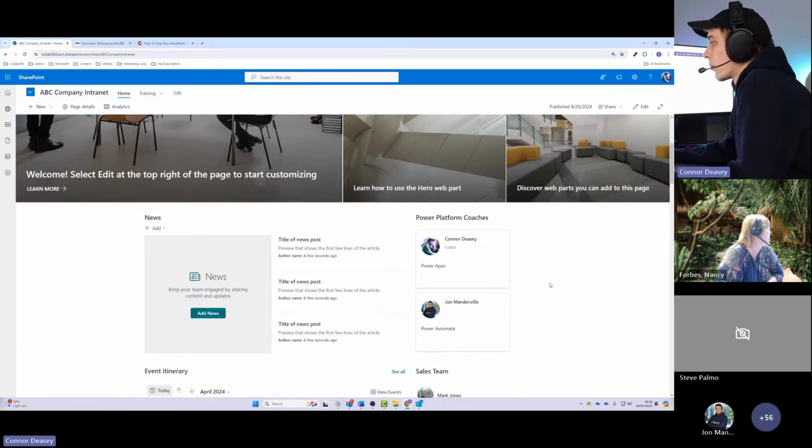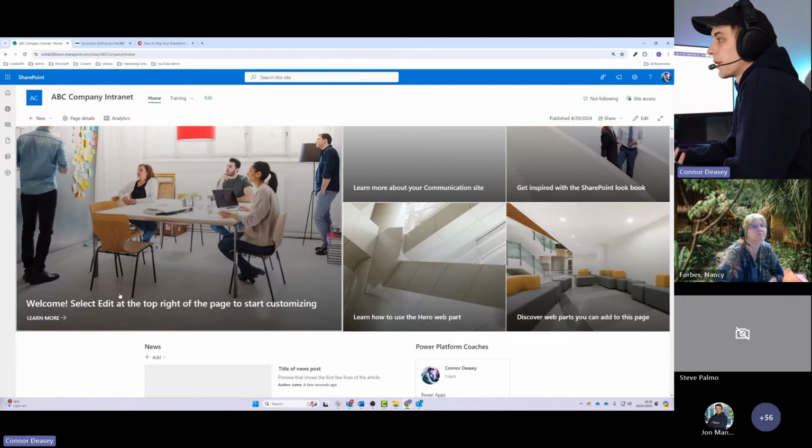So we've now got our web part on our screen. Again, very bog standard. There's nothing in here. How do we go about adding news items? There's a number of places that you can do this. You can do this directly from the web part by pressing the add drop down here. And we've got the ability to add news posts and news links. I'll get into that in just a second.